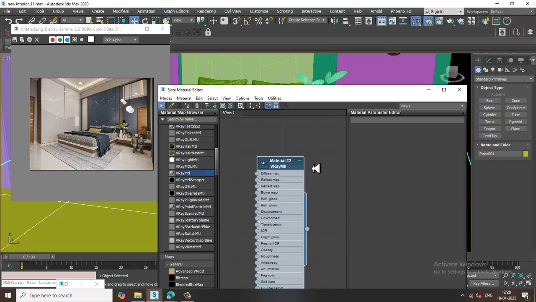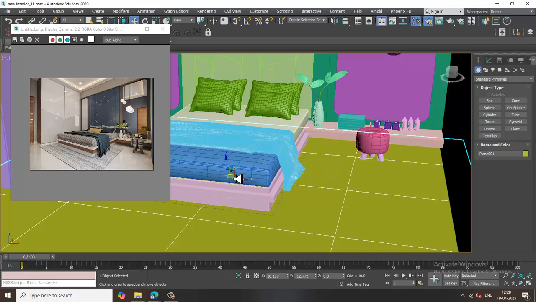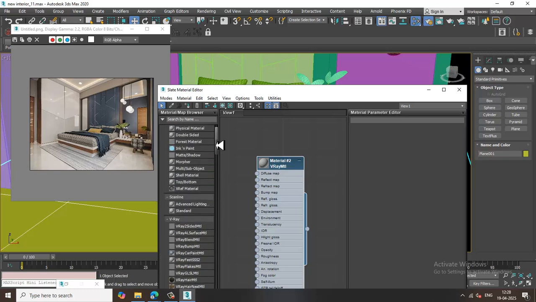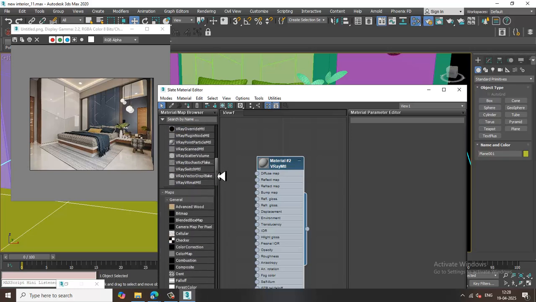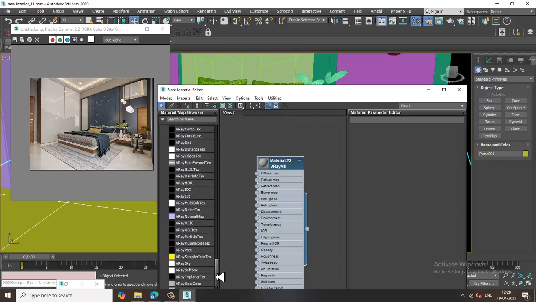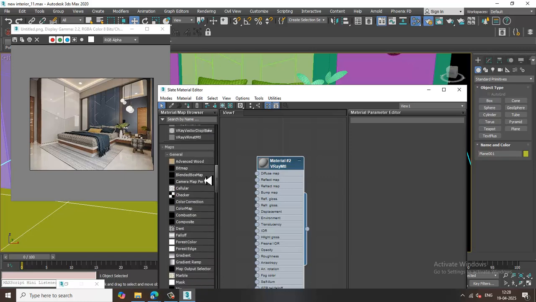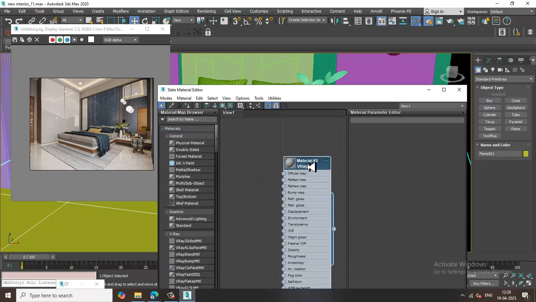So I'll go over here. We do have some PBR materials inbuilt as well, but I'll be assigning them separately for all. Let's double click on it.